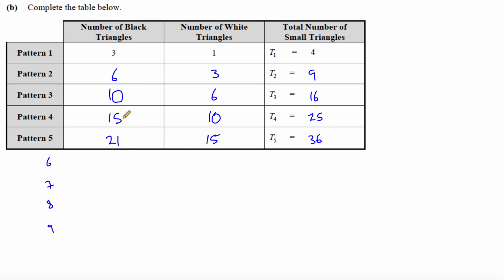Okay, so we added 6 here, so we're going to add 7, that gives us 28. Then we'll add 8 to that, gives us 36. 9 to that gives us 45, and 10 to that gives us 55. Here we're going to add 6 this time, that gives us 21. Add 7, 28. Add 8, 36. And add 9, 45. So then our total will be 55 and 45, which will be 100. So 55 for the black, 45 for the white, and 100 for the total.